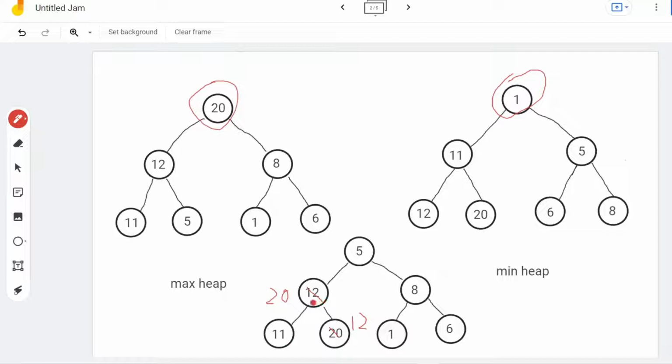Now, we have to consider the top node, 20, 8, and 5. So 20 has to be up and 5 has to be down.